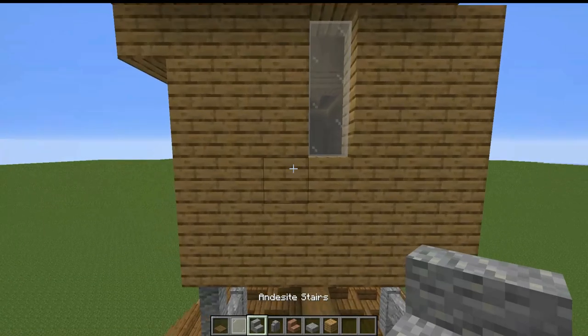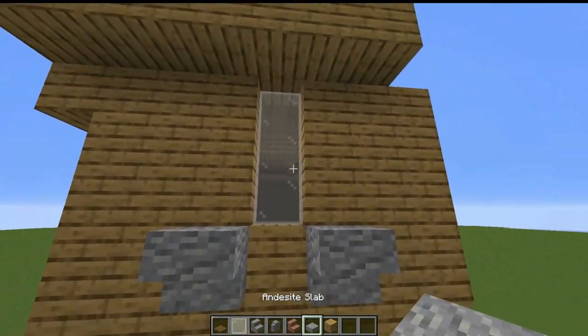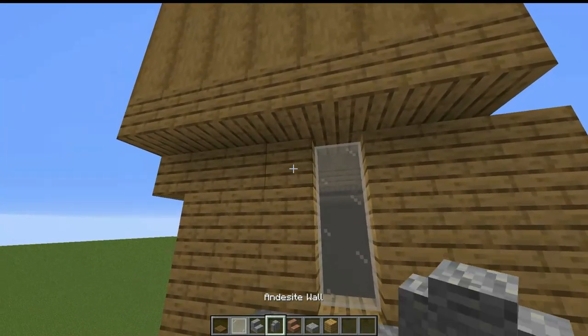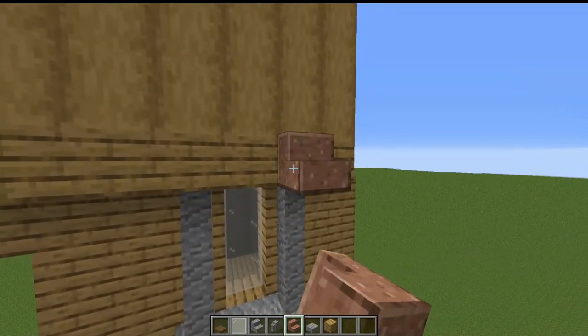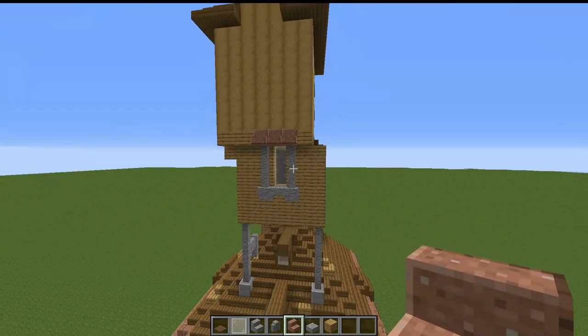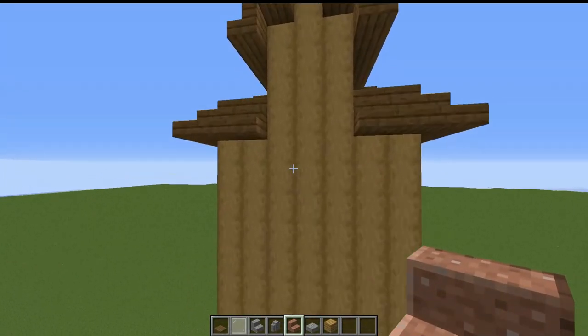And then beneath it, 1 stair here, 1 stair here, and then an andesite slab in the middle. And then 3 walls going up on either side, just like that. And then 3 polished granite stairs along here, just like that. And then for the floor above, placing 3 granite stairs right here.